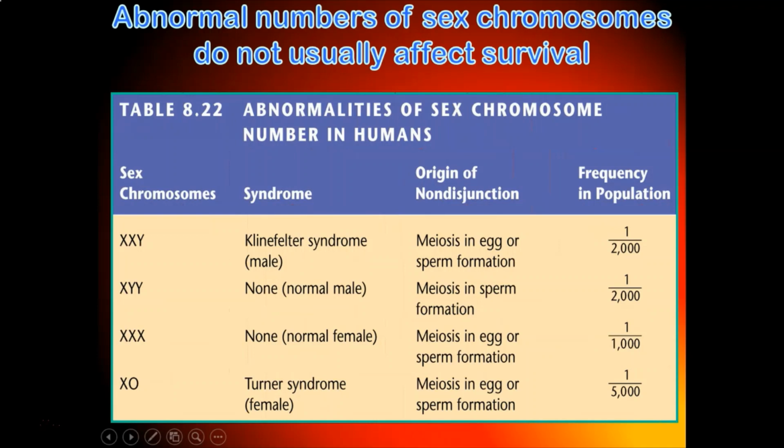All right, and here you can see some other things going on. So here we already covered Klinefelter and Turner, but in this case, XXX. Okay, this is a normal female. Actually that girl right there might not ever know that there was something wrong. So you can see, sex chromosomes don't act the same way because the X chromosome is actually very big. So the fact that you have an extra one and it doesn't even affect you, that's interesting. And in this case, XYY, yeah, normal male. So you can have an extra little itty bitty tiny Y chromosome and you still develop normally.